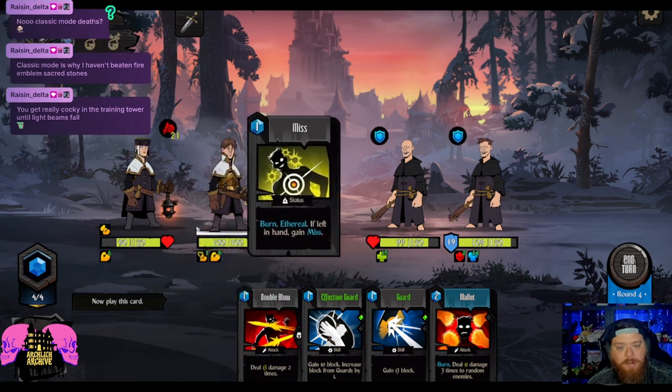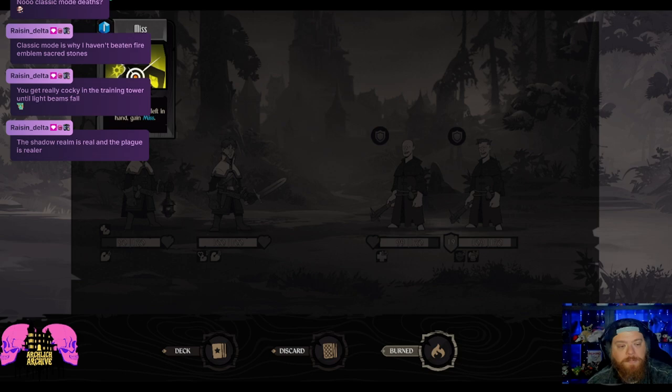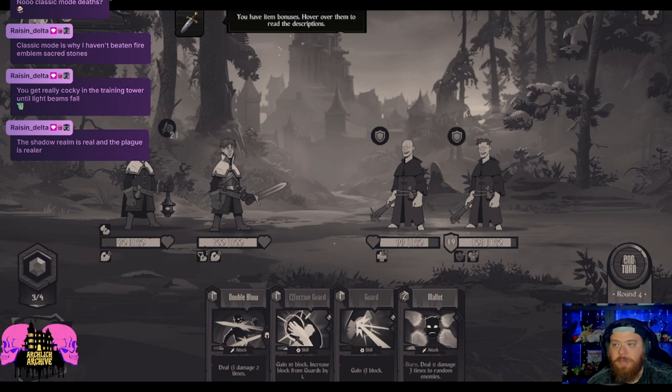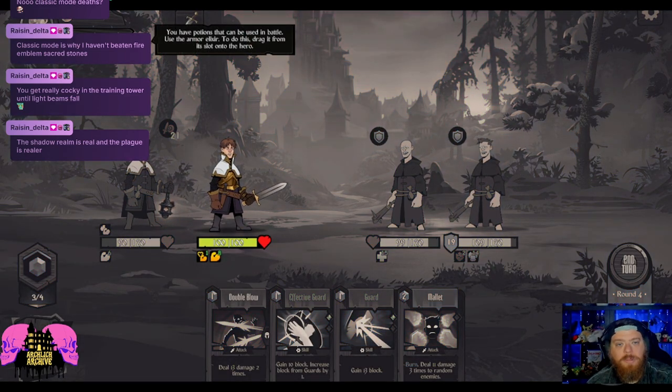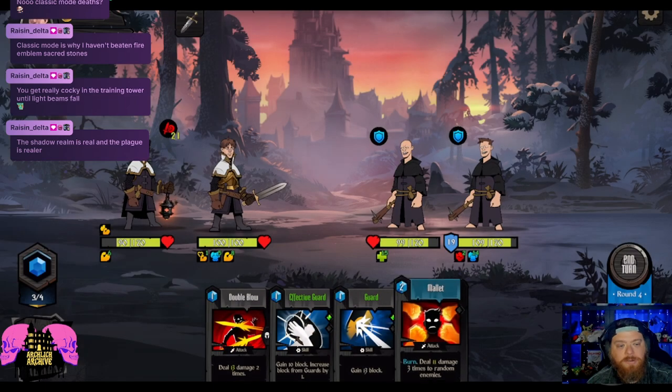Play this card. Cards like this don't get discarded when playing, they get burned. Okay. Burn cards do not get shuffled back into the deck. Shadow Realm is real and the plague is realer. Yeah. Item bonuses. Okay. HP is less than 80, gain 2 strength. Use the armor elixir. Okay. Defeat the enemies to continue the training. Okay.